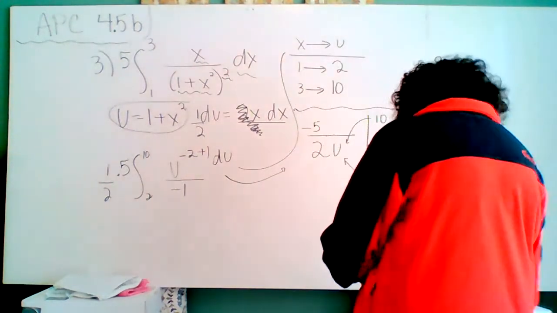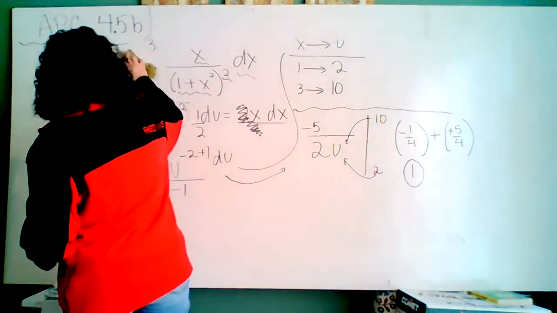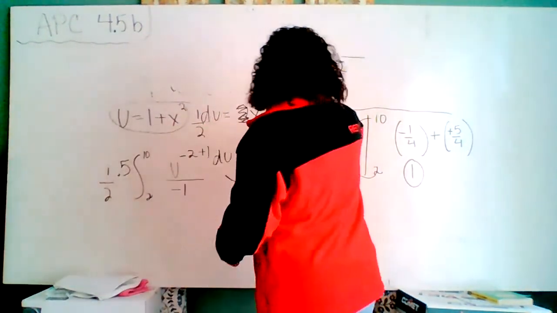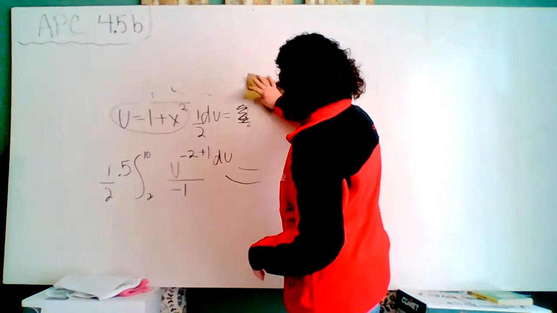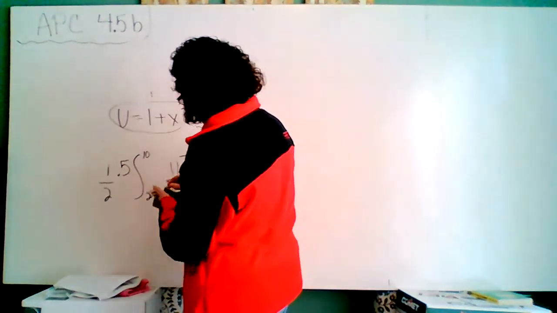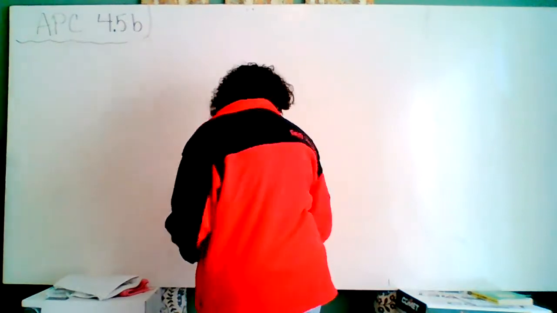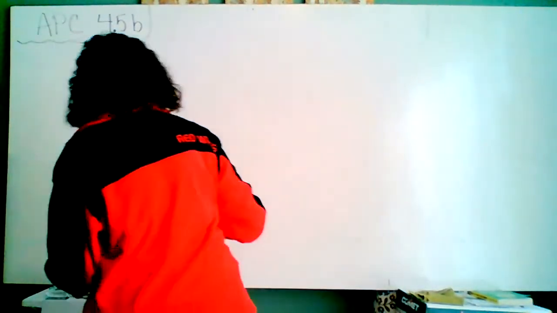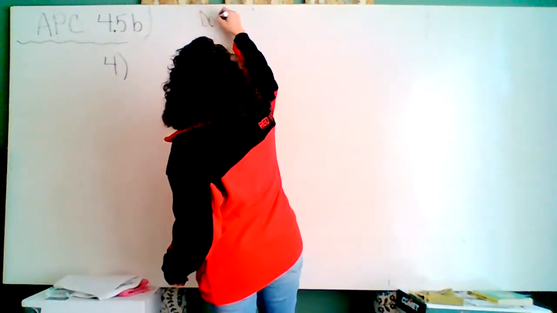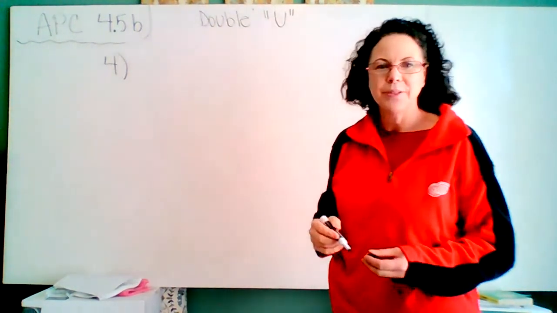One more. What else could we do to you? The next one is hard for students. It is a pattern that you'll need to spot because they will do this problem to you once on the AP exam. This is called a double u substitution. And I don't mean W like the letter W. I mean it is a double u substitution, meaning you're going to have to do 2 substitutions.